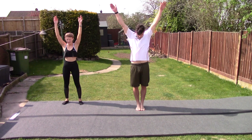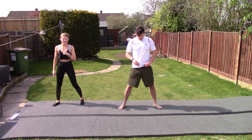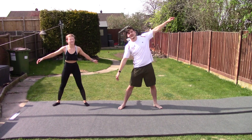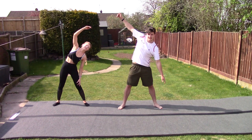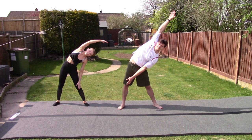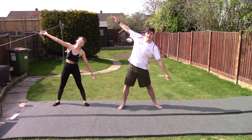Good, okay, and then legs a bit further apart. And then we're gonna go from this position over, then to the other side, and over to the other side. 4, 5, 6, 7, 8, 9, 10, 11, 12, keep those arms straight, legs straight. 14, 15, 16, 17, 18, 19, 20. Good, give your legs a shake, give your arms a shake.